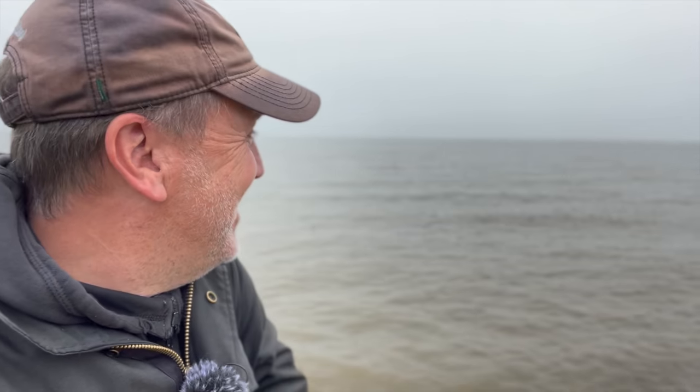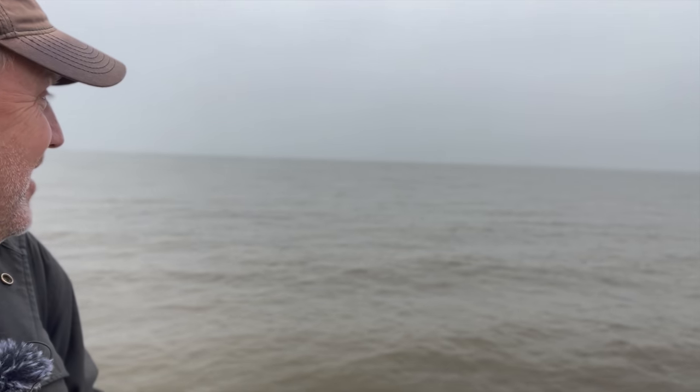Ducks don't seem to mind the fog. So I drove up here to show you the Ever Forward and fly my drone around the ship, and I can't even see the ship. Visibility is about a half a mile, and it's about a half a mile out there. There's just no way I can show you the boat today. I can't even fly the drone because of the weather.